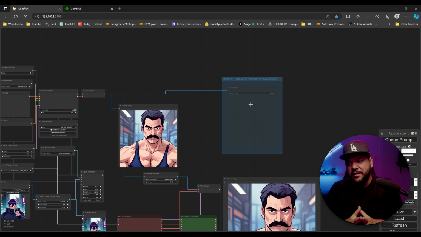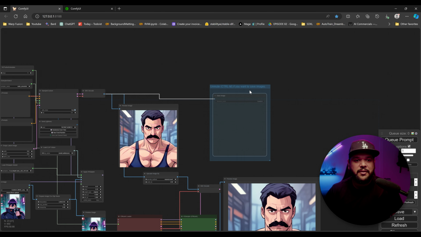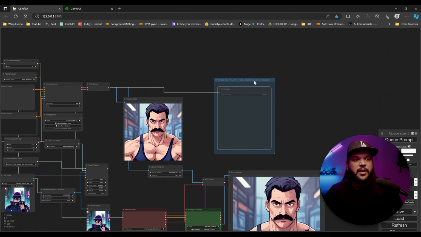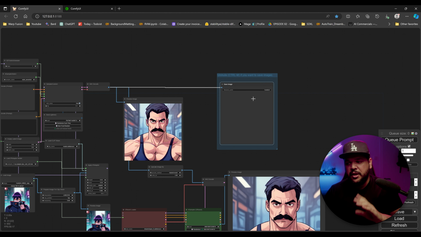And of course, if you want to save this image, you got this save node right here, and you don't want to turn this on unless you're already going to get the final image out. You don't want to be having this on while you're experimenting and just auto queuing, because then you're going to be saving all these into a folder and you're going to have a folder full of images, and you don't want that. So when you're ready to export it and save it, I think this is muted and not bypass. So if it's muted, you press Control M and then it's going to be unmuted.